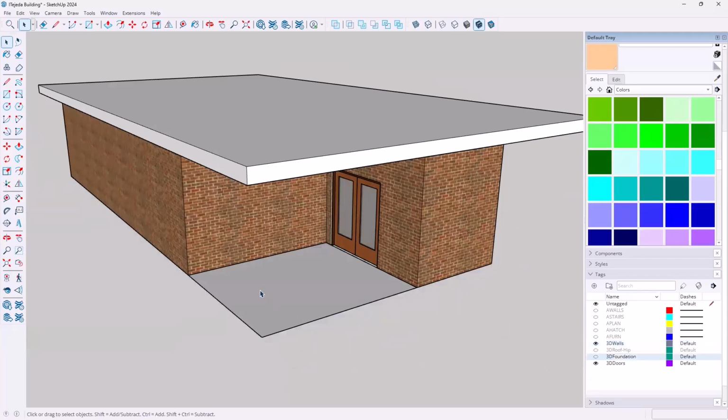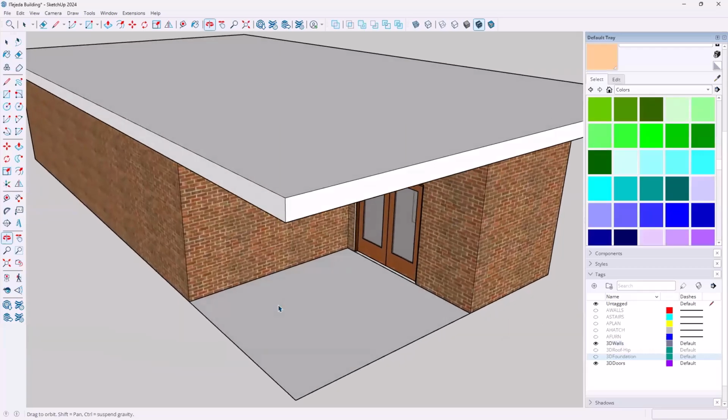There we go. And now I'm going to come in over here and I will offset. And I'll offset from this edge. I'll bring my line in. And let's say I want to offset 2 feet like this. So 2 feet, enter. And then I'll tap the space bar. And then I don't need this outer edge.